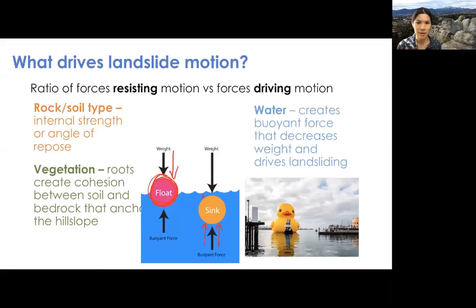Depending on the weight of the material, that could cause it to float like the rubber ducky, or it could cause it to sink. However, in sinking, it still has a lower total gravitational pull than it did before it was in water. And this is going to be true for soil. The soil is still in a scenario where it sinks. However, its mass, its density is now being slightly offset by the buoyant force of water. And so there is less gravity holding it to the hill slope than there was previously. And so it's going to be more likely to fail.